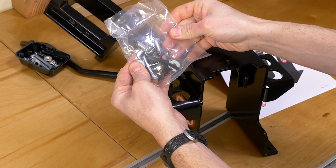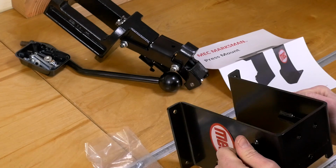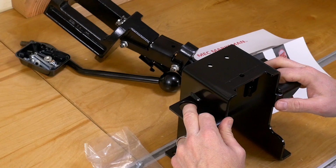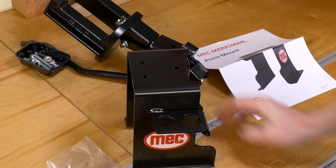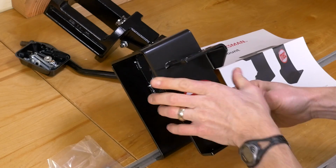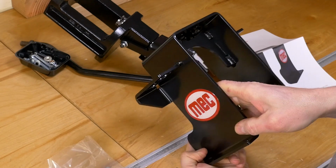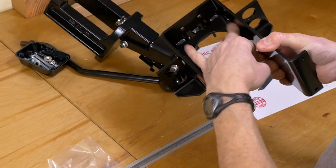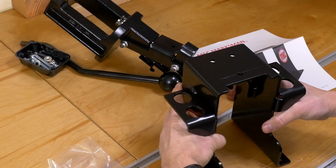So we've got a bag of hardware. We've got the press mount itself. Looks like there's 4 slots for dies as kind of a die rack feature. Very nice. Oh, I like the logo too. That's fun. It's an embossed logo panel on either side. Looks like steel with welded construction. We've got some sort of gusseting reinforcement in there. Very nice.